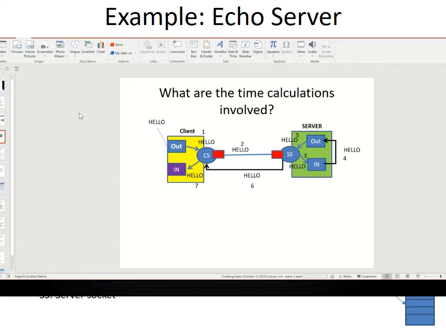The socket, as I said, looks something like this. So if these are my sockets, these are my sockets, and usually this is my port.